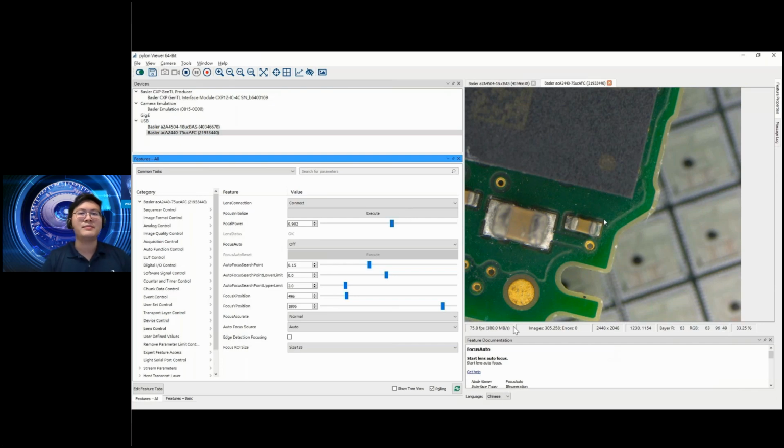If I want to increase the focusing speed, of course the frame rate comes into play because the camera uses images to determine the correct focus. If you have a 2 megapixel camera with 120 frames per second, effectively you can increase the focusing speed by 1.5 times.